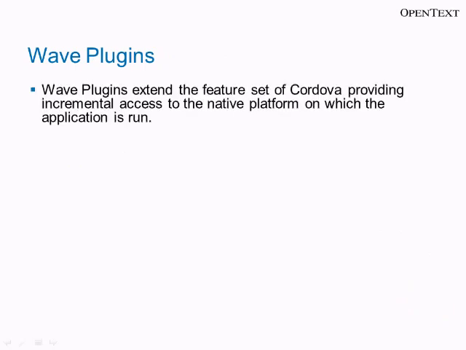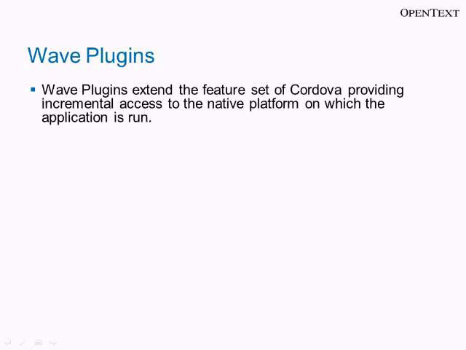A bit more information about those plugins, because we feel that that's really where our unique selling points are going to be going forward. These plugins extend the standard feature set that's provided by Cordova, and can get you all kinds of incremental access to other native elements on the platform. So Cordova has a lot of things that you can do already. For example, the camera, as already mentioned, context database, your calendaring, the accelerometer, all those kinds of things that you cannot get through standard web apps, but you can do through the Cordova API.